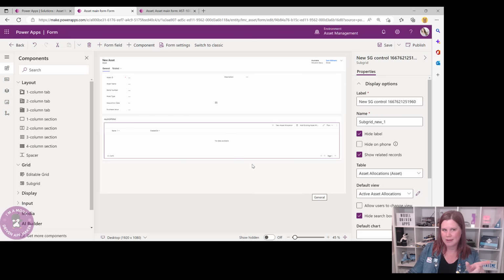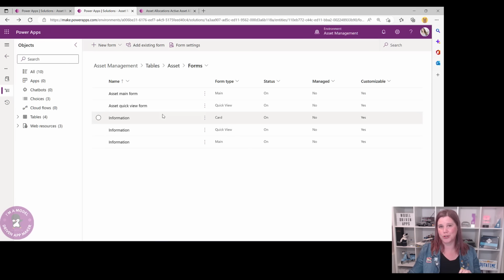Now you'll see this is just showing name and created on, even though we've done the work of doing something else. Part of the thing here is that we haven't published all the changes, so don't worry too much about that. Once it's all published and pushed through, you're going to see the right columns and things in there. So just, yeah, don't worry too much about that.